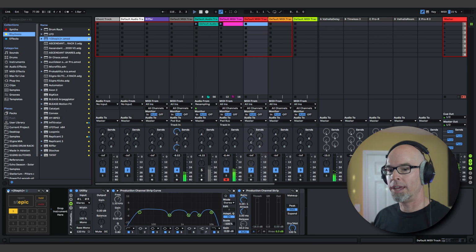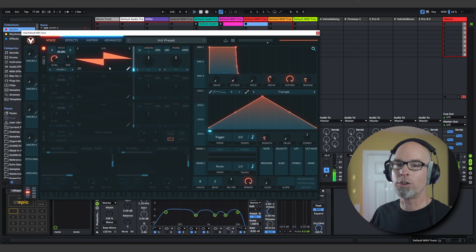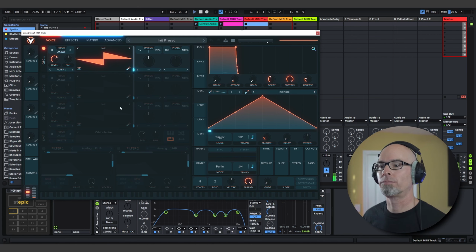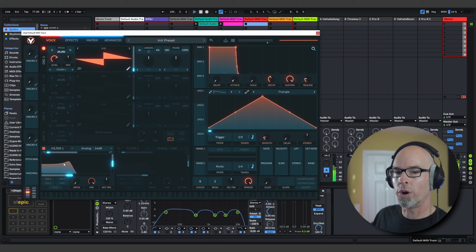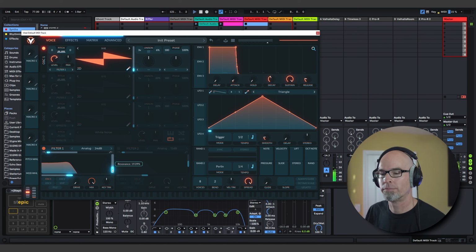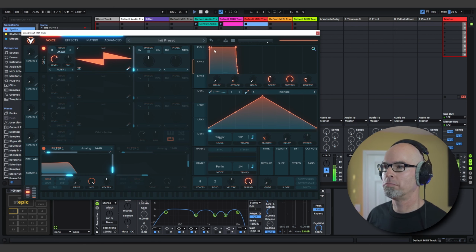Now let's go ahead and add Vital and create a bass sound. Okay? A little bit of unison never hurt. Filter, 24 dB, okay? And we will maybe add a little bit of a filter snap there, kind of movement.